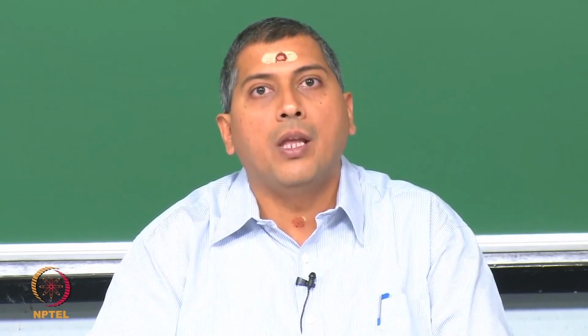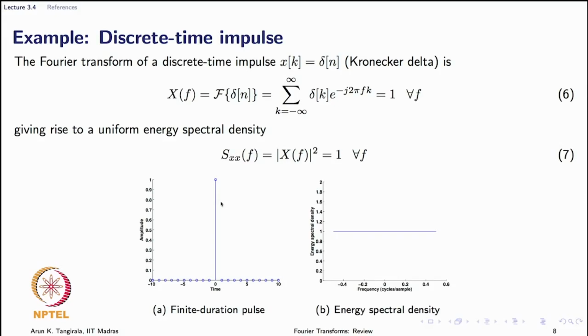This is again a consequence of the duration bandwidth principle that we have seen. So, the duration here is the ideal, that is 0 duration, you can say so, just one sample, and the bandwidth here is the complete fundamental frequency interval. Of course, we are talking of duration and bandwidth in a very qualitative sense, but as I have explained in the previous lecture, lecture 3.2, the duration and bandwidth are actually the central moments of the energy densities in time and frequency respectively. So, this is something that we should repeatedly observe so as to reinforce the concept of duration bandwidth principle in our minds.